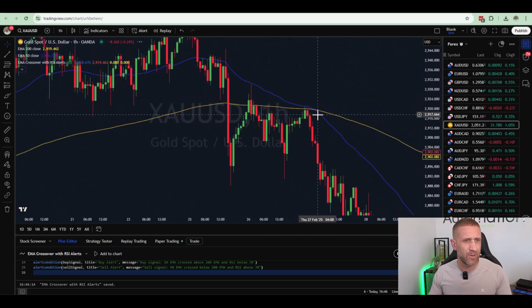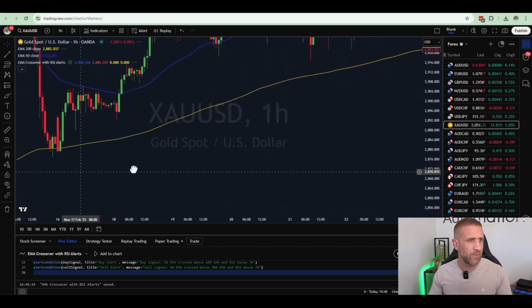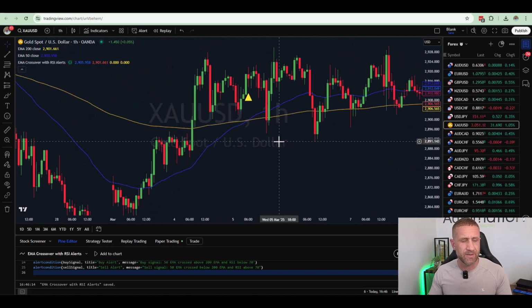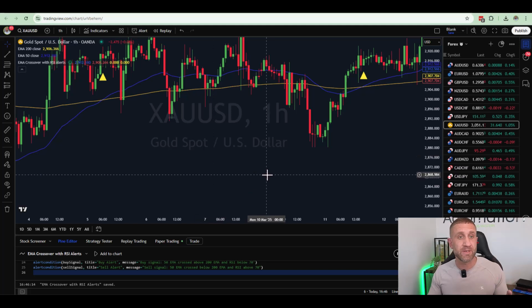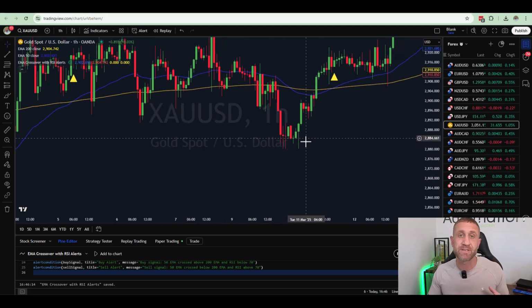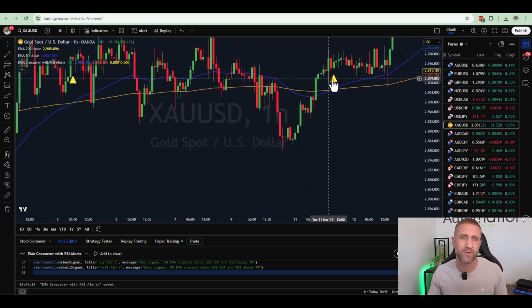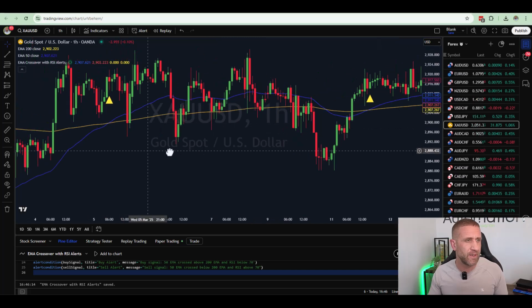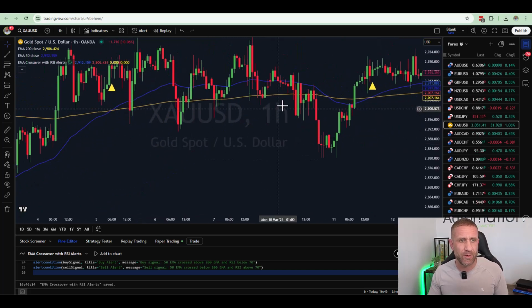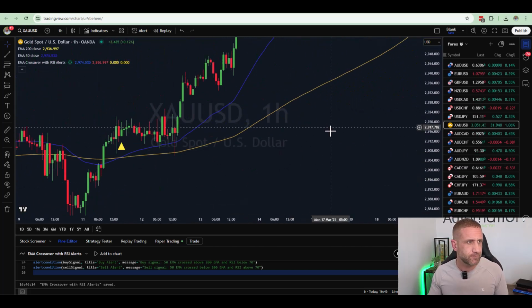Clearly it needs some more work. It's not doing a sell, but look, I'm not going to labor the point. Hopefully you can see now, this is where we start. And yes, it does take a bit of time and effort and back and forth. So next I'll be asking to place the buy below, underneath, pointing upwards. And then I'll be finding out where that sell is going as well.